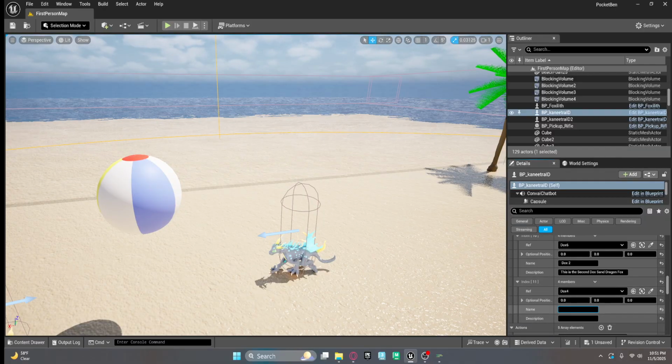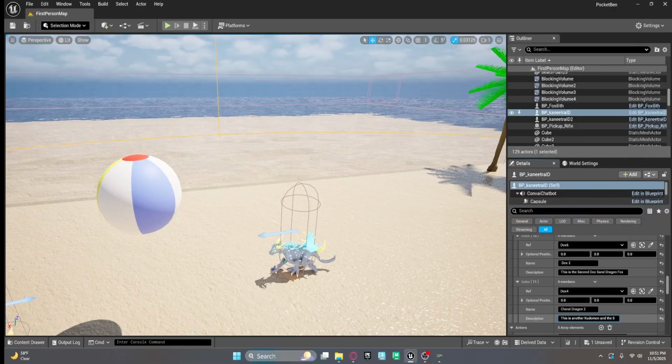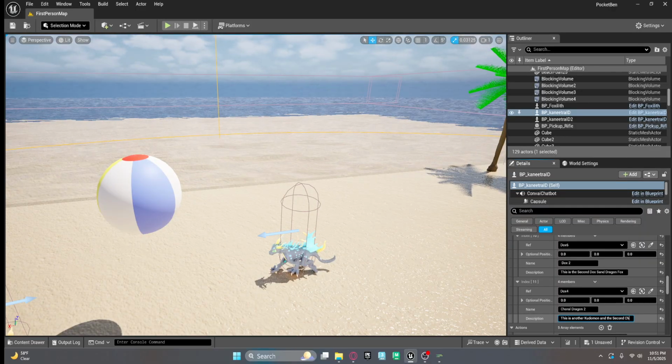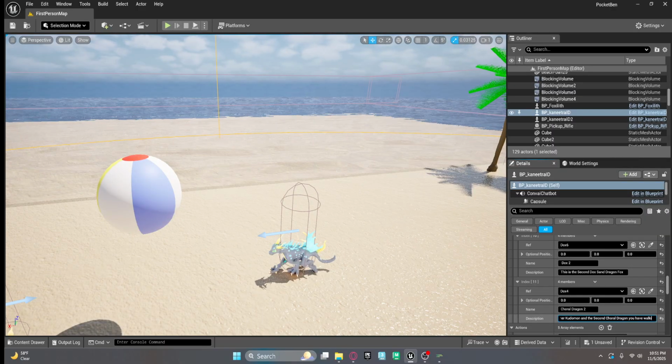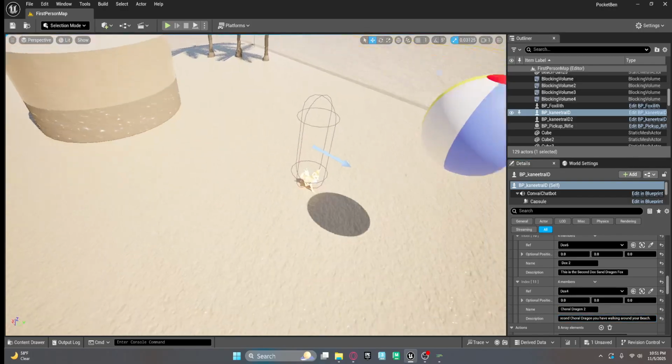It's coral dragon 2. This is another Kudomon, the second coral dragon you have walking around your beach. Cool.